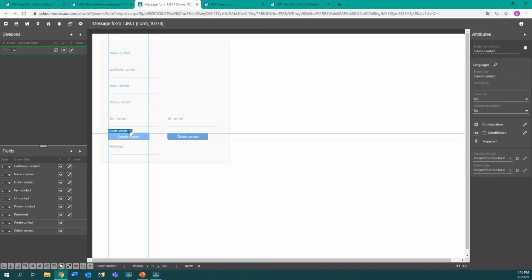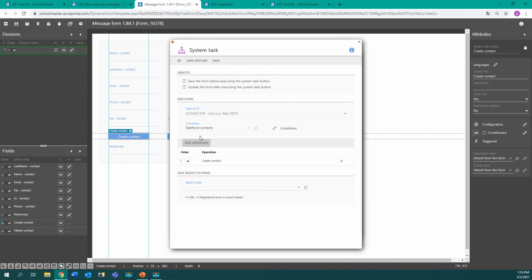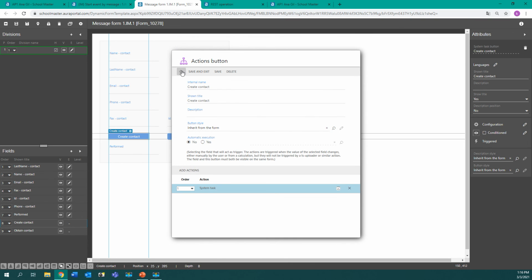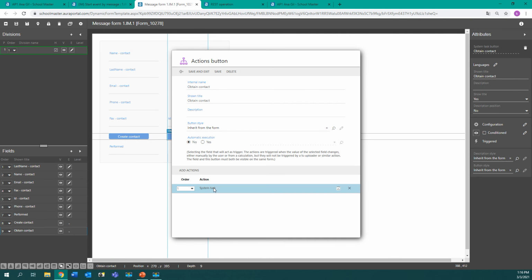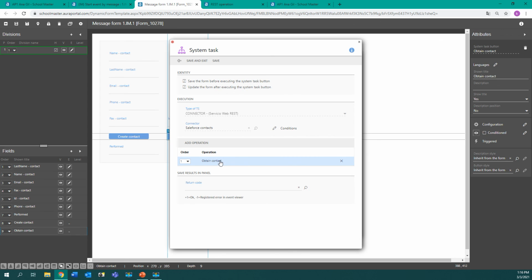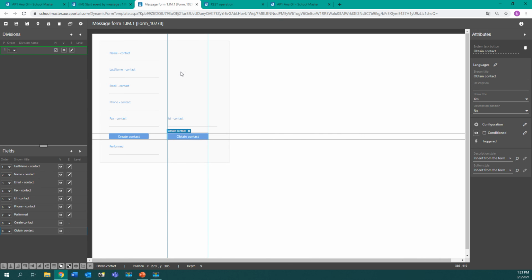If we look at the configuration of the buttons, we can see that it's a system task. A connector was REST service and is to create a contact. And the other action button would be just to obtain the contact. And this will be all for customizable web services.